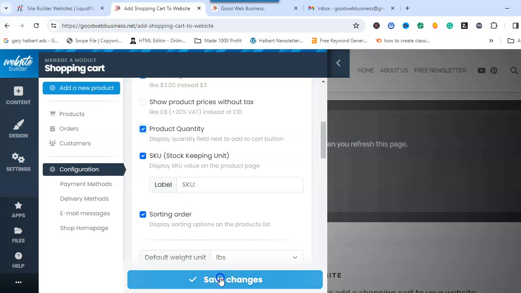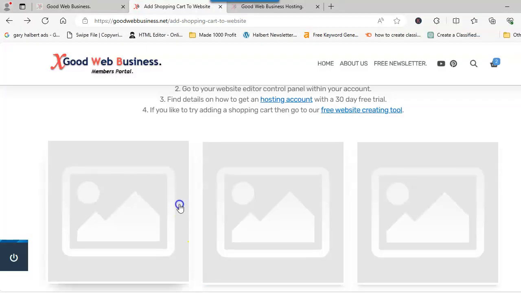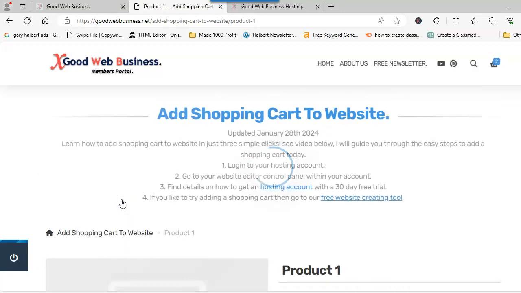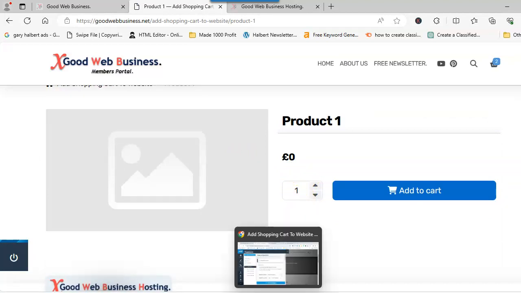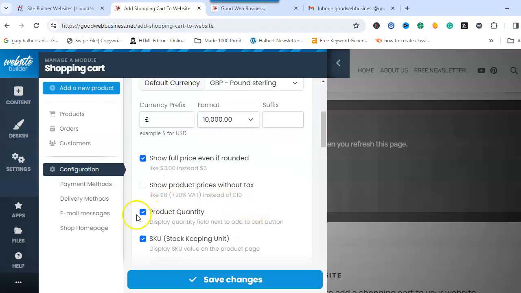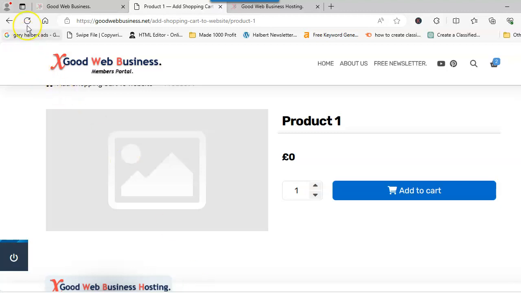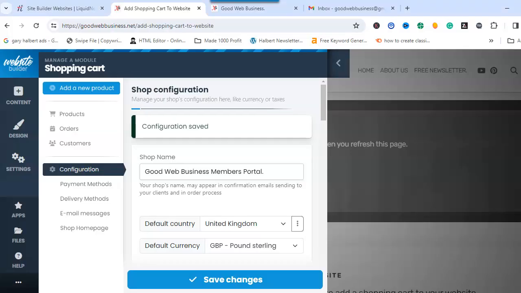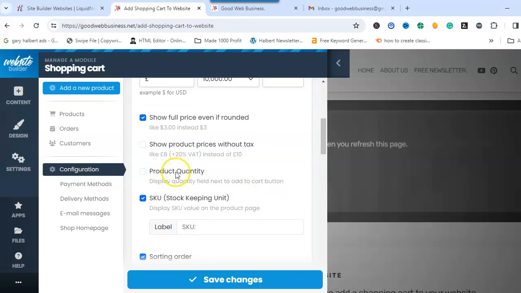If I click on that, save changes, and then I go over, I always go over to Bing. I click on that and scroll down, that's what I've just done to the actual template. So if we go back, scroll down again and I unclick that, save changes, and show you over in Bing, if I refresh it, you'll see that that's disappeared. So if we go back again and scroll down, that was the product quantity.